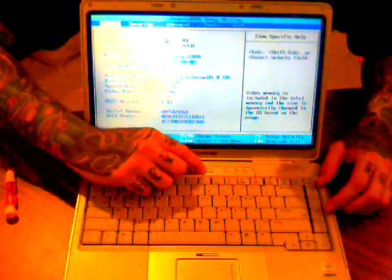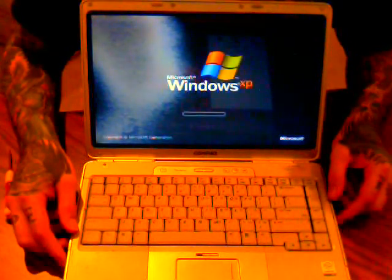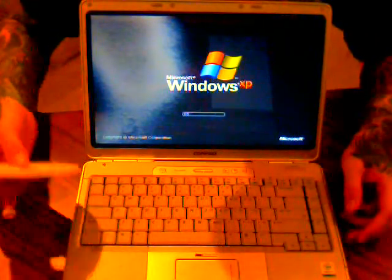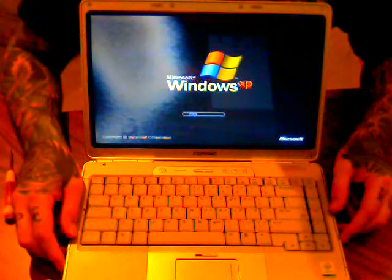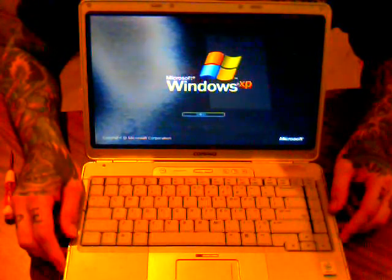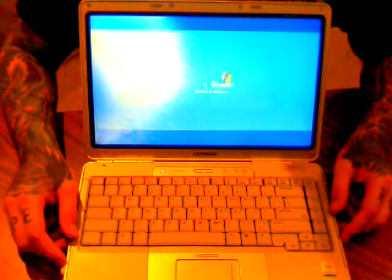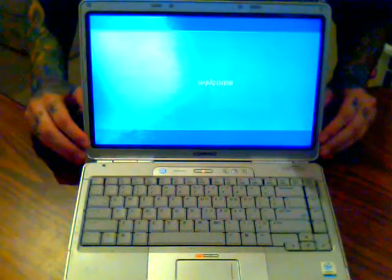And we'll just press F10 to escape, yes, enter, and we'll let it reboot. Make sure Windows comes up properly. I do have a CD in there, I'm just taking that out. So as you can see, Windows is loading.